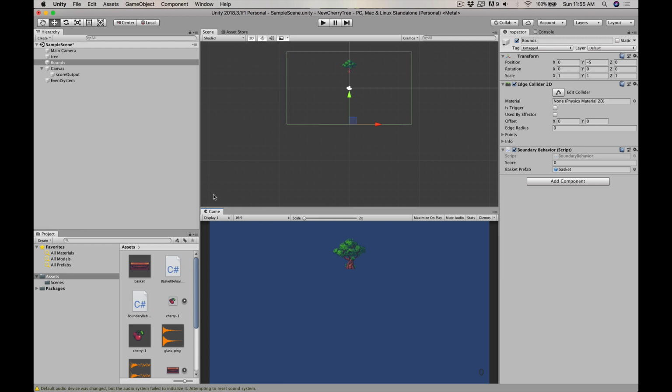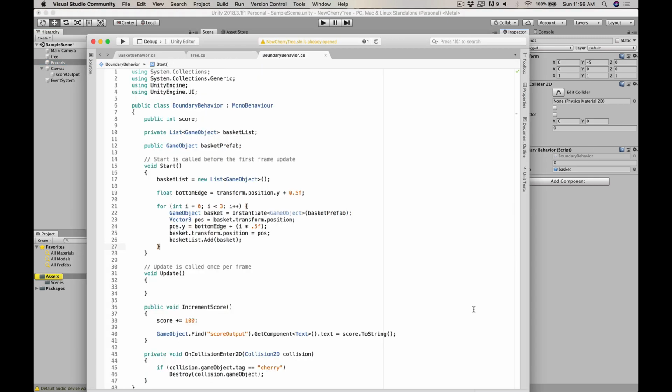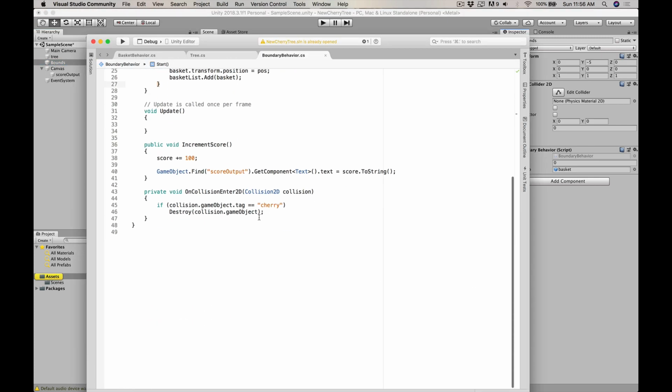Right? Okay. So, let's see. What should happen when the cherry hits the ground? The cherry hits the ground, and that's happening here in our boundary behavior, right? So here's cherry hits the ground. And instead of a single cherry being destroyed, maybe all cherries should be destroyed. Okay, so let's give this a body here. And I'll put that in there.